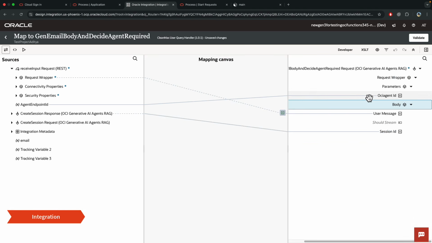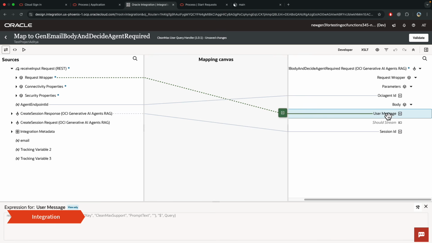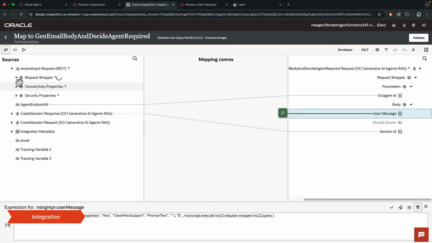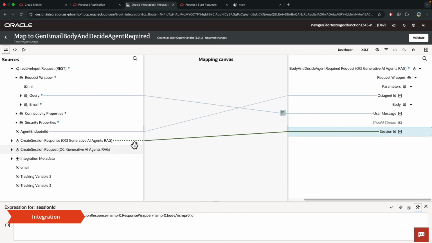If you take a look at the mapping into the chat call, we're passing in the OCI agent ID, which is basically the endpoint ID. For the user message, we do a lookup to get the prompt, and then we replace that $ sign with whatever the user has given us in the input as query. And the session ID is just coming from the response of the earlier call to create the session.